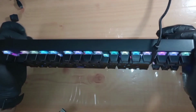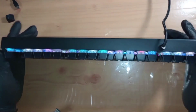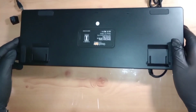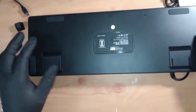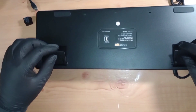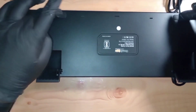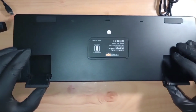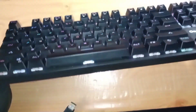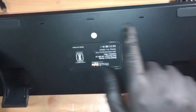Continuing with build quality — the body is plastic. Another good thing is that, unlike some smaller keyboards these days that omit this feature, this has height-adjustable clips, though sadly not dual-position. It also has rubber grips so it doesn't slide on your desk. Additionally, this is a little bit spill-resistant — there are holes so that if you accidentally spill something, the liquid will drain out.